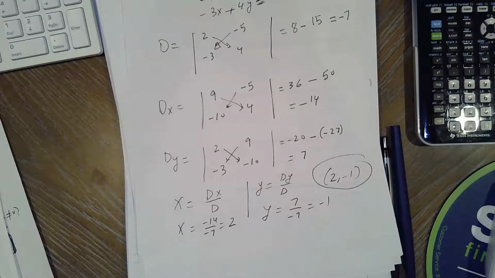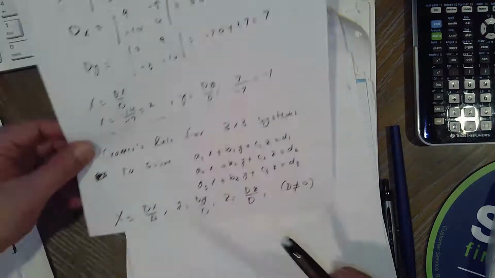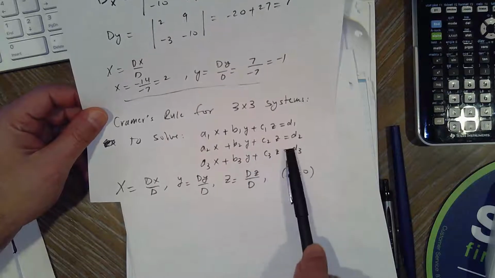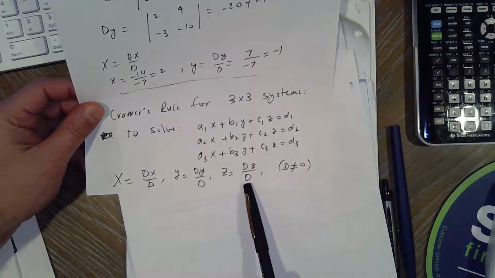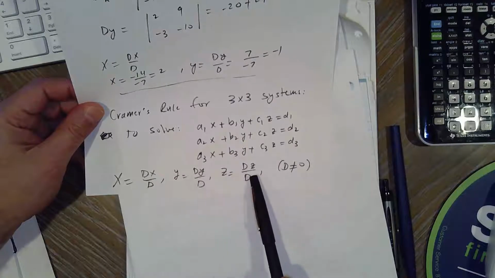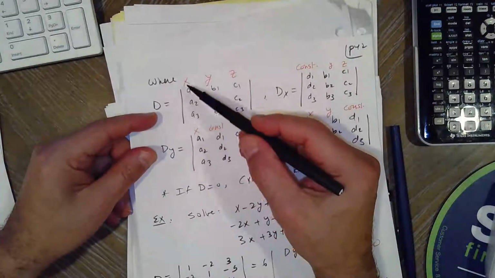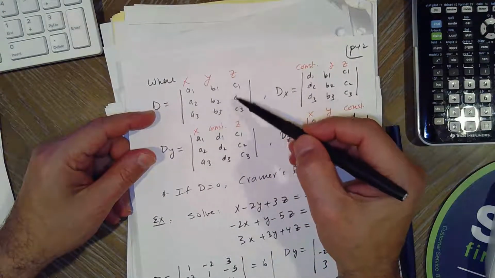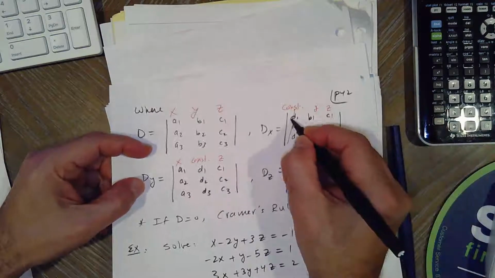So that's 2 by 2, same thing for 3 by 3, but it's a lot more work. So Cramer's, I'm not going to write down the details because they're in the notes. So to solve a system of 3 equations, same idea. As long as d is not 0, x is dx over d, y is dy over d, and z is dz over d. D is the same in all denominators. If you have 0 in the denominator, then we have to do elimination, it won't work. So to find D, as usual, we put the x coefficients in the first column, the y in the second column, the z in the third column. To find dx, we replace the x coefficients with the constants.